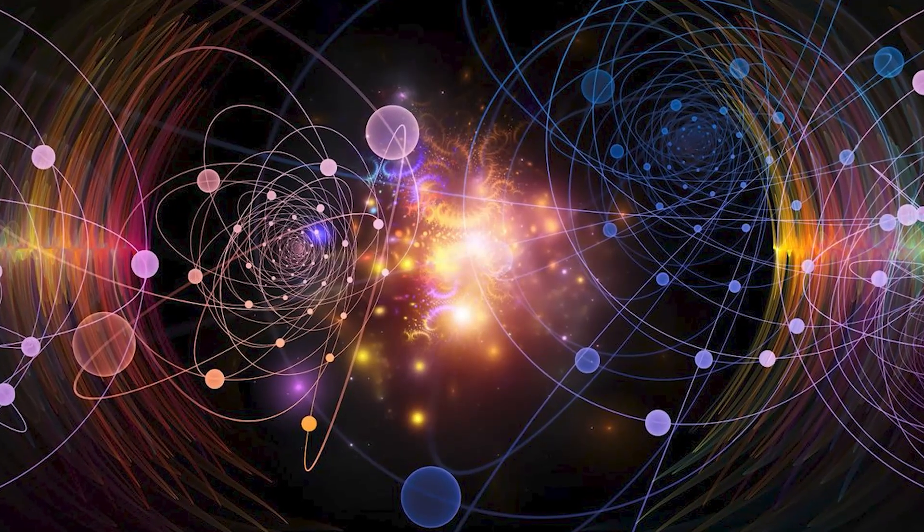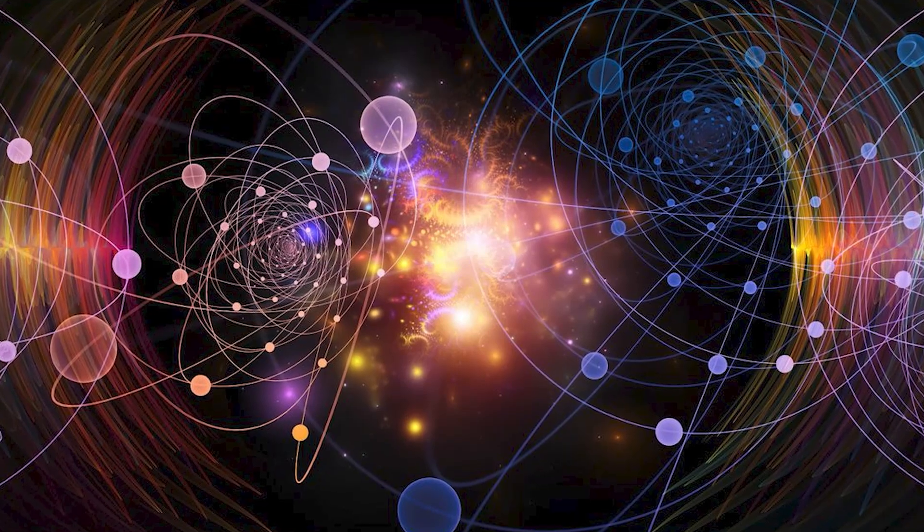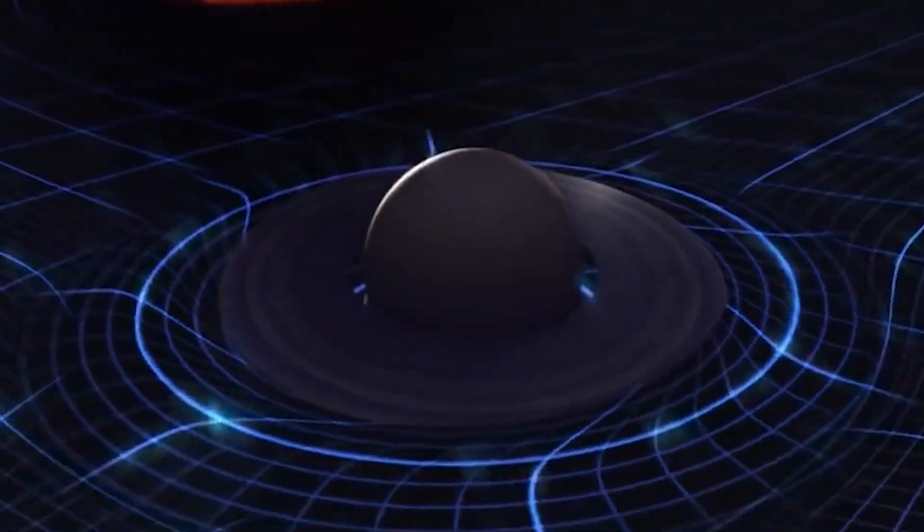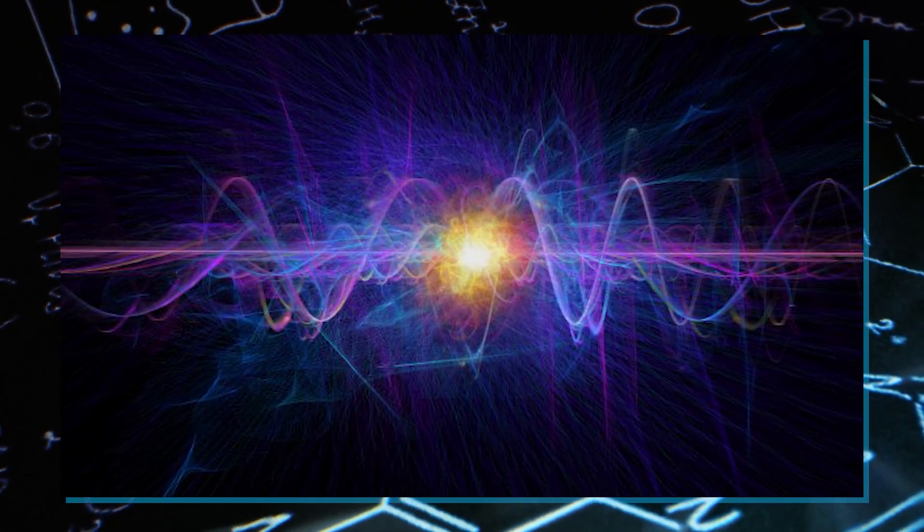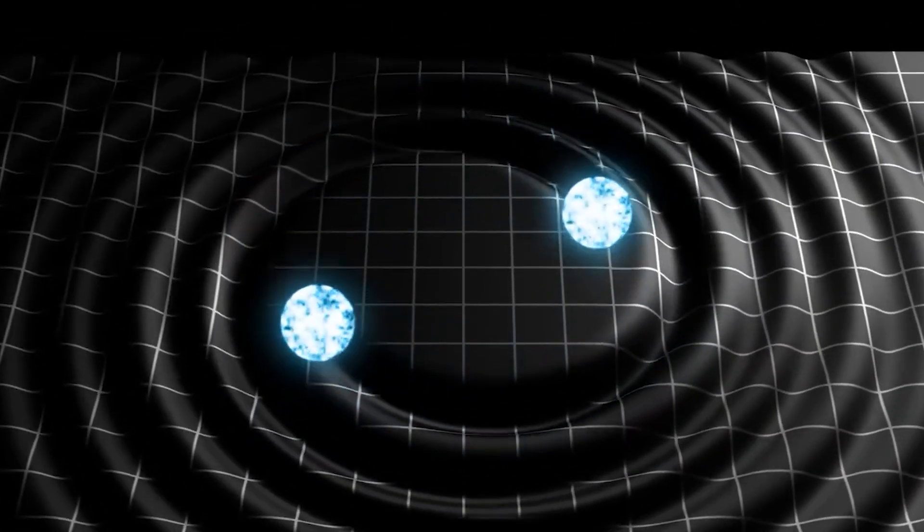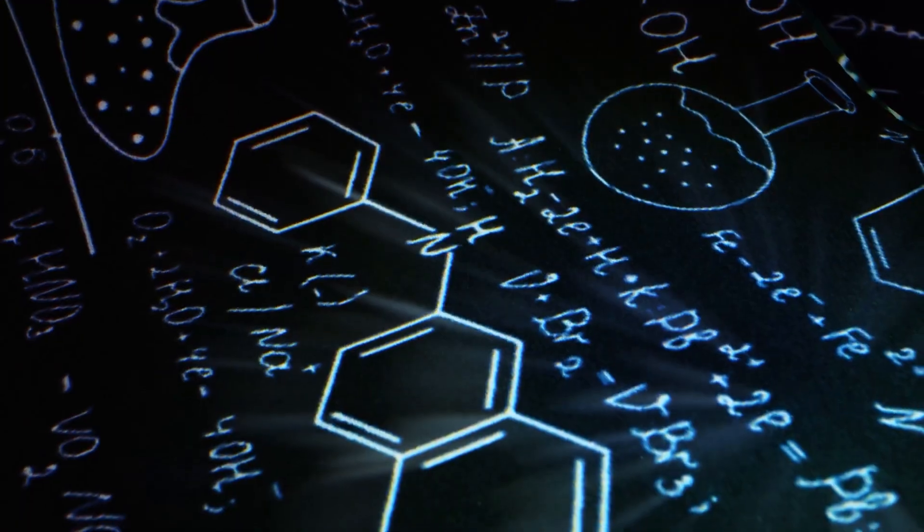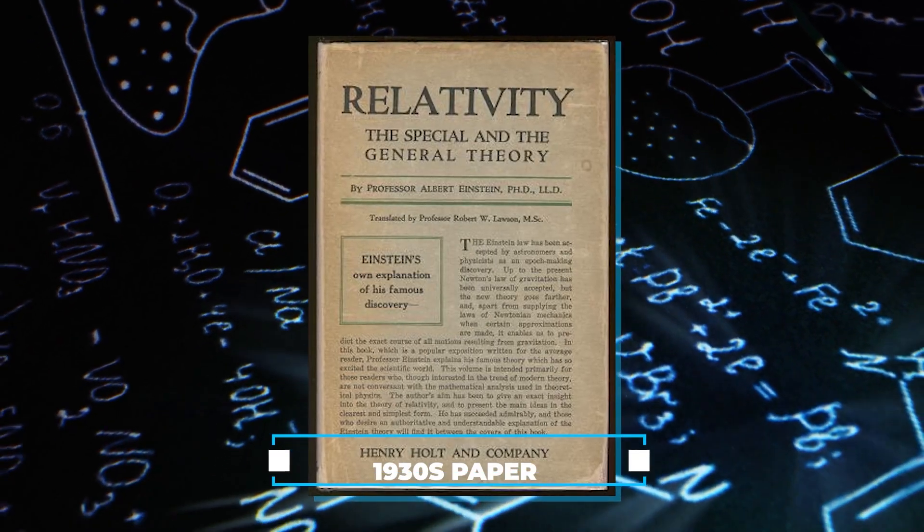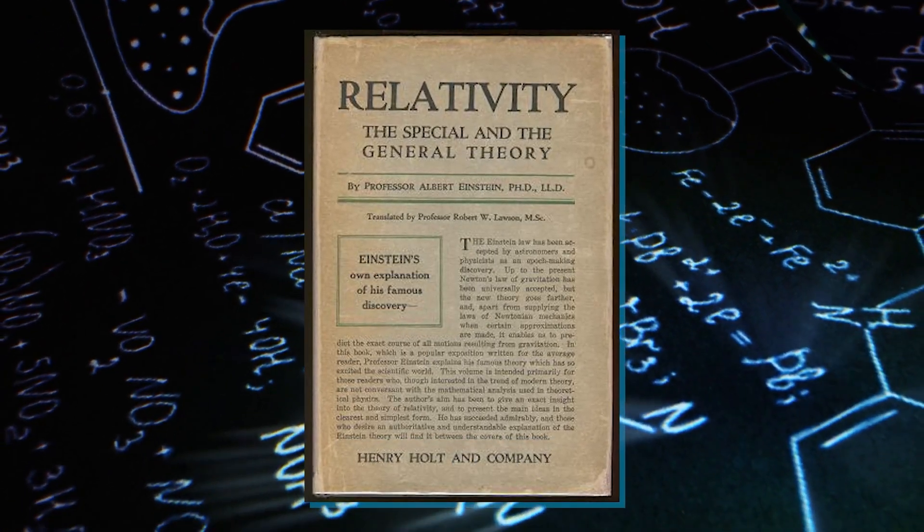However, the introduction of quantum mechanics, encompassing various elements beyond gravity, such as atoms and electromagnetic radiation, raises concerns about the inherent instability of large wormholes. This instability, highlighted in Einstein's theory, was articulated in a renowned 1930s paper by Einstein and Rosen.